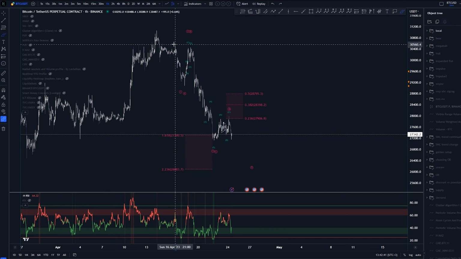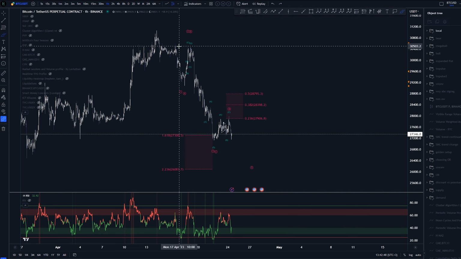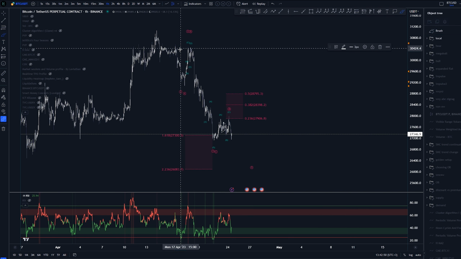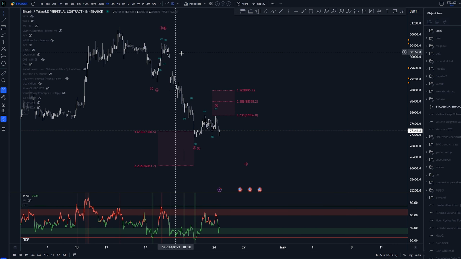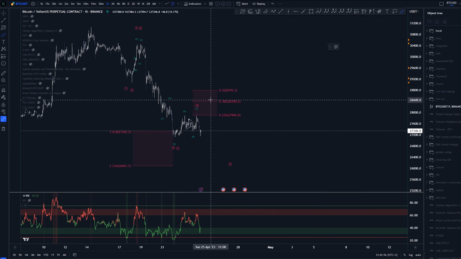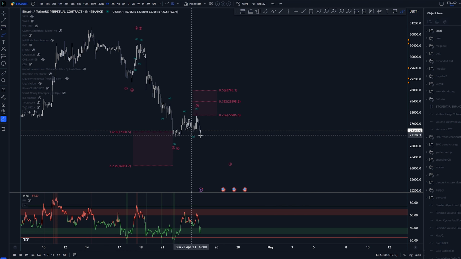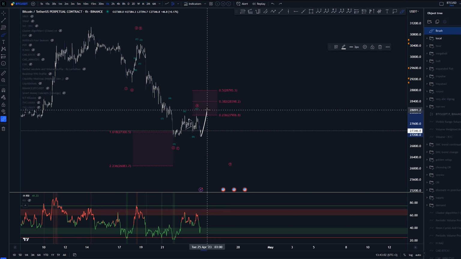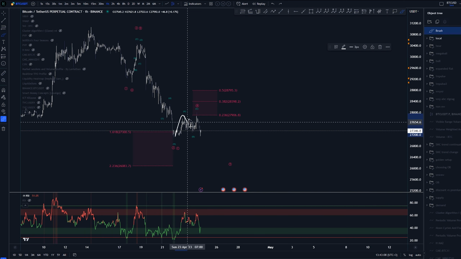The issue is that this structure here is a bit larger than this one, and generally that is not the case since this would be a smaller degree structure. So this is the favorite at the moment. So what we got here is, again, we talked about the possibility of coming back to the 38.2. We never did. Of course, there is still a possibility that we are going to be getting this up higher, getting closer to that 38.2 here, creating this kind of ABC instead of what I have here.